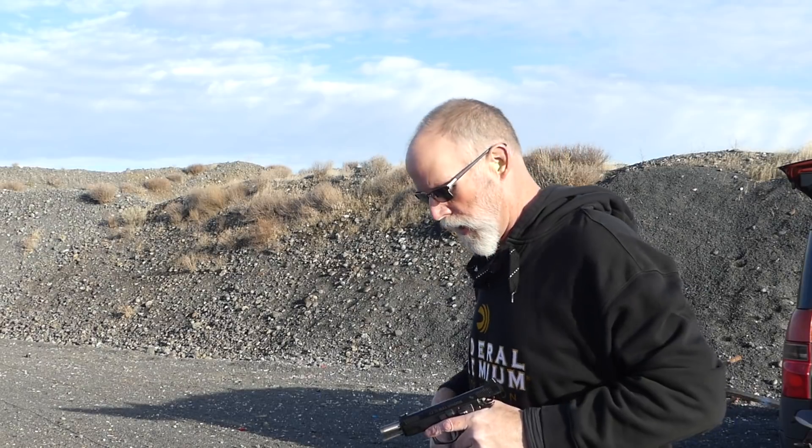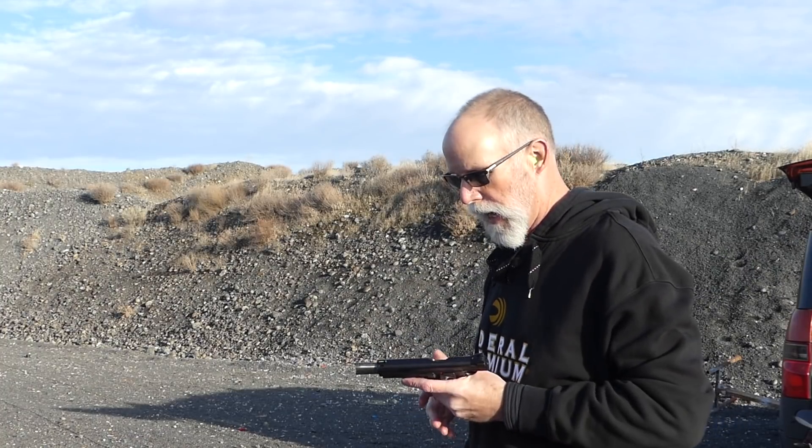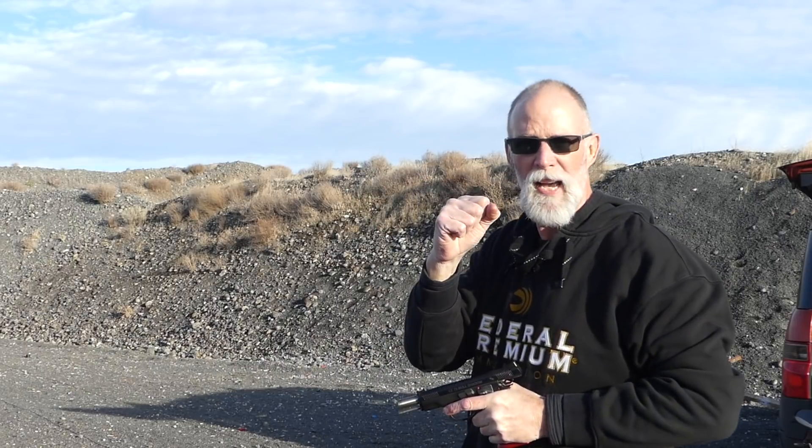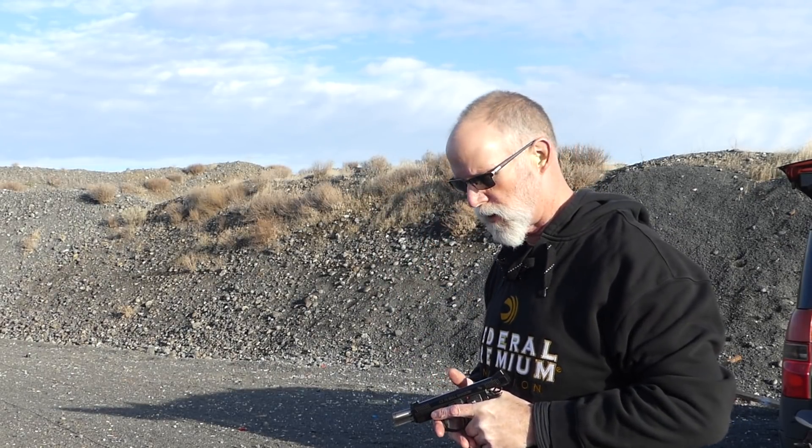What I want you to do is charge the gun, set yourself up squarely to the target as if you were going to try to shoot a little tiny group using your eyes. Face the target, good grip mechanics, aim at the middle of the target, close your eyes, and break three shots, four shots, five shots — whatever suits your fancy.